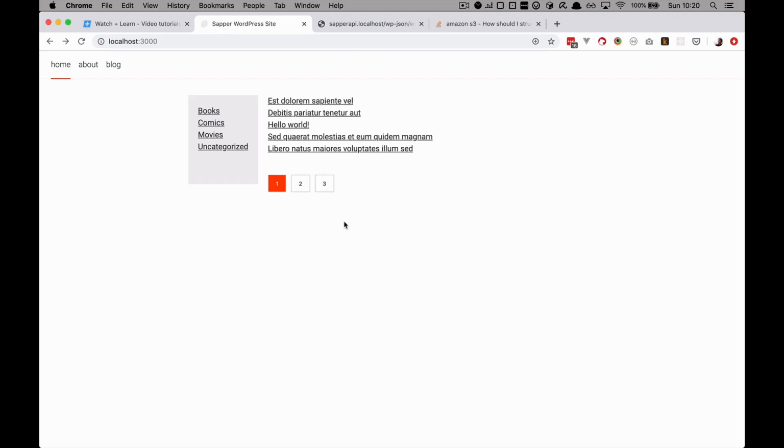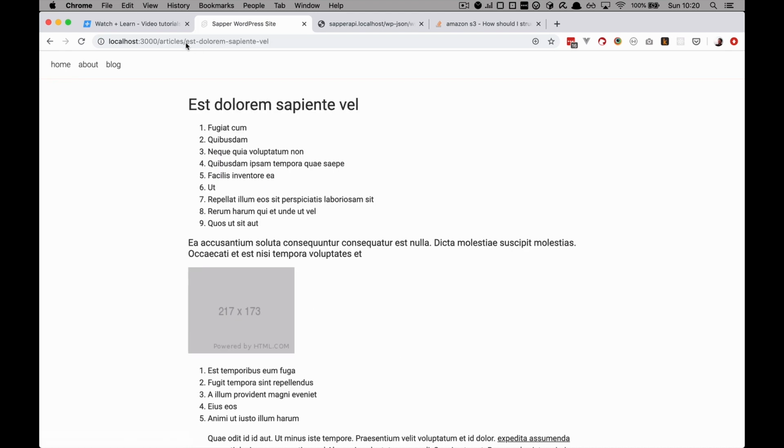Before we get into refactoring our code, I gave you a homework assignment in the previous episode, and that assignment was: when we click on a certain article, we also want to get the category of that article in this URL. So how do we do that? I also promised that I will answer that question and show you how to do it in this episode. So let's just quickly go through it.